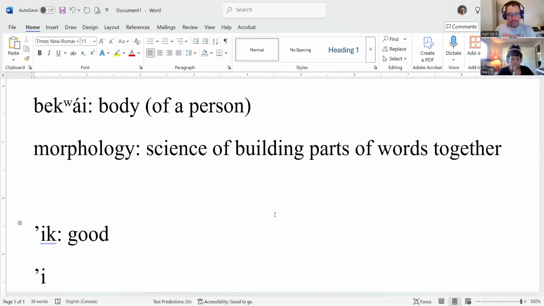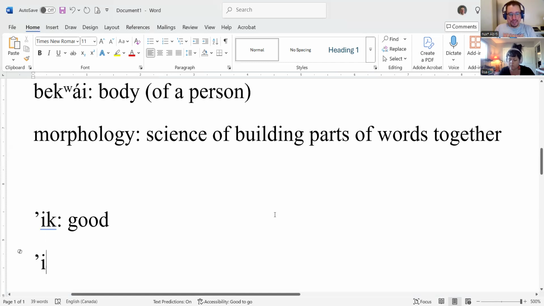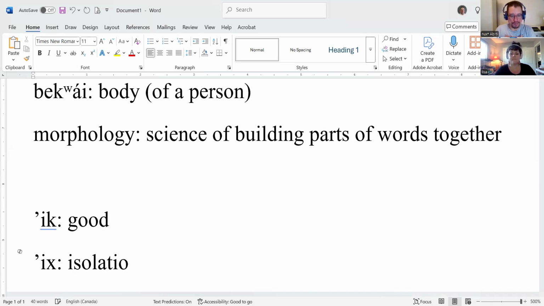So it's the same thing. We're going to have to change this K. We say ache. So I talked about that kind of hissing sound. That's made by the letter X. So when it's used in isolation, that's the way we pronounce it. That's the isolated word.